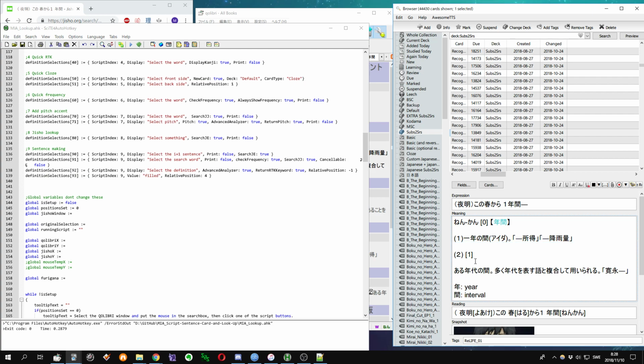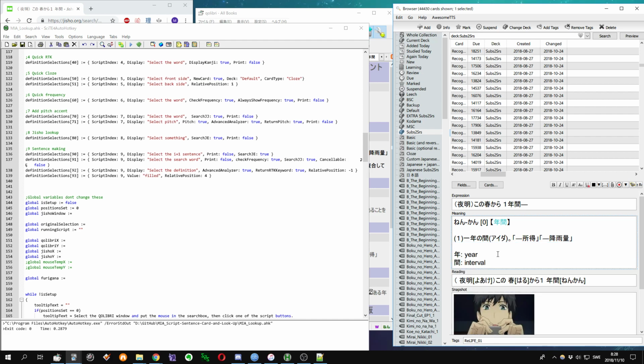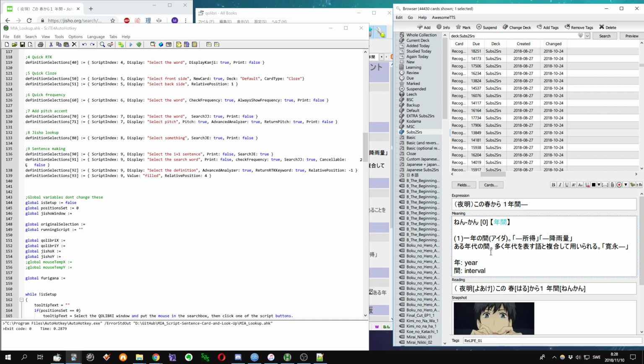But then, let's say we want to just have, I don't know, this. Then maybe we want to add a word. Let's just say this here. Then maybe we want to add furigana to it, or pitch accent.